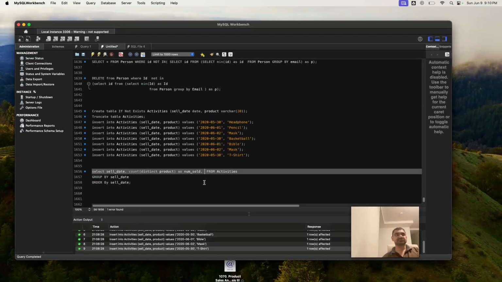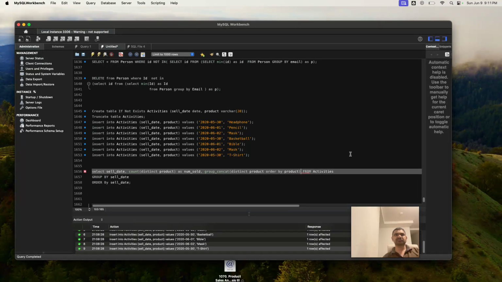One part is done, and the second part is GROUP_CONCAT. So we have these, and we are fine. What are we going to concat in this case? Distinct product, order by product.